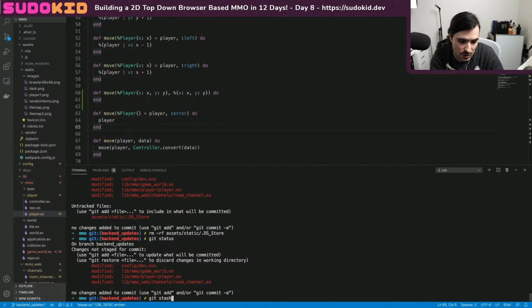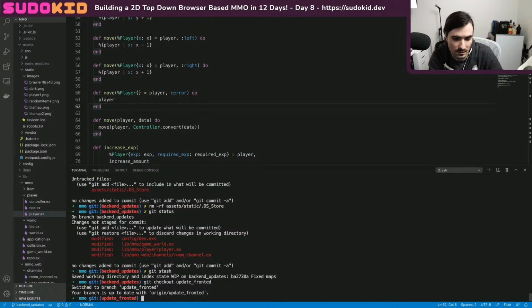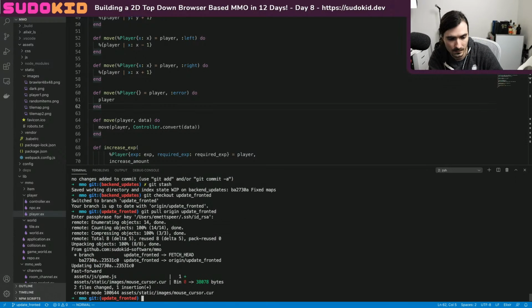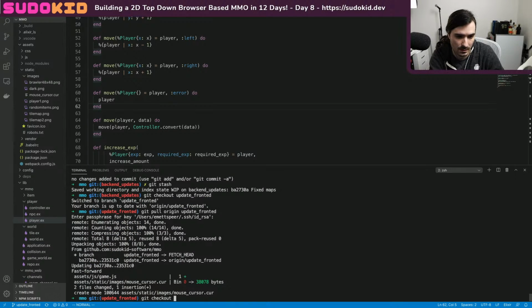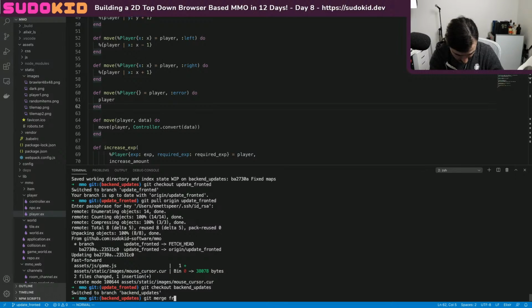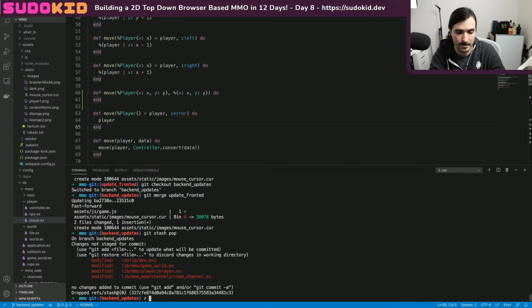Git checkout update front end, pull origin update front end, checkout backend updates, git merge update, git stash pop. There we go. All right, I got your update.